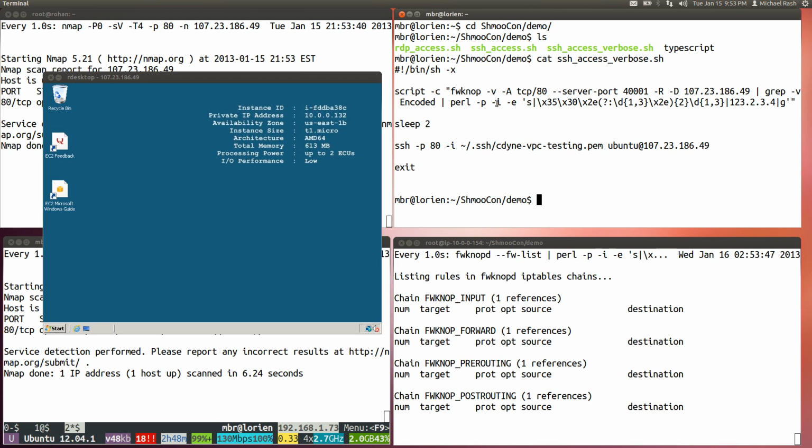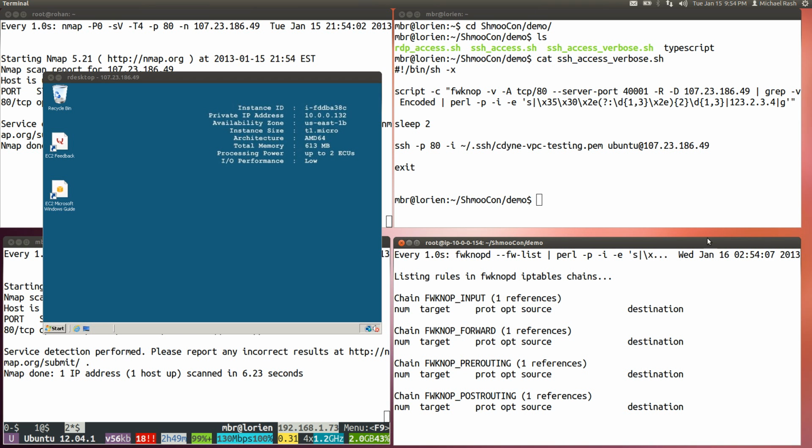And this little Perl invocation here that you're seeing is just so that you can't see my home network IP. Hope you don't mind.